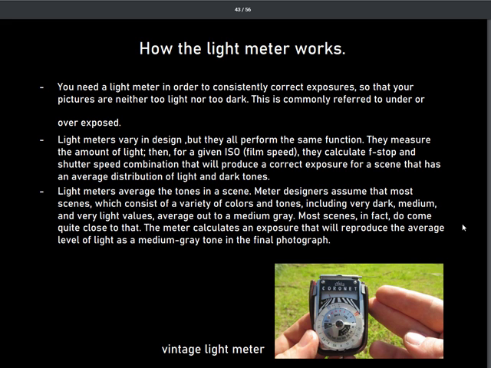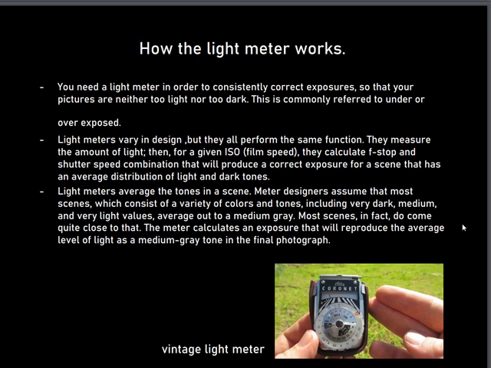Okay, that's the good thing, is that most scenes do have all that. I'm walking down the street, there's a house, there's a street, there's a tree, there's a sky. My light meter is going to work fine. But there's going to be some scenes that don't, okay? And the meter is going to be tricked, all right? So like 99% of the time, your meter is going to be okay, okay?